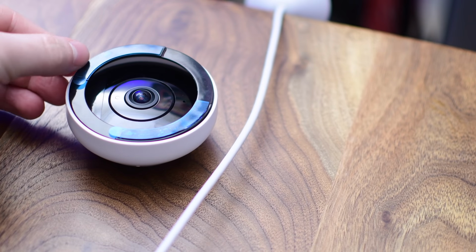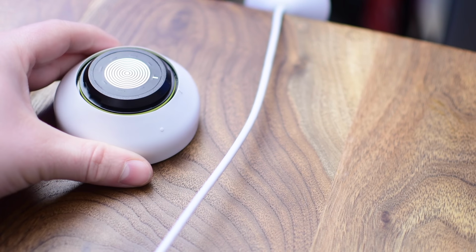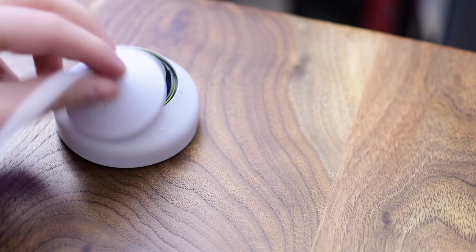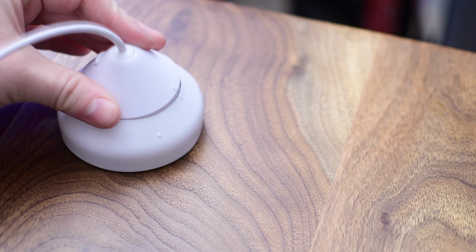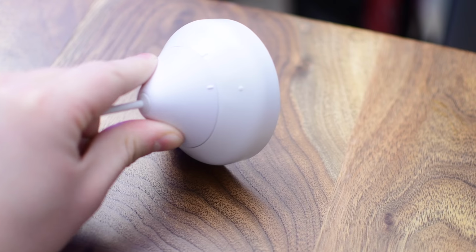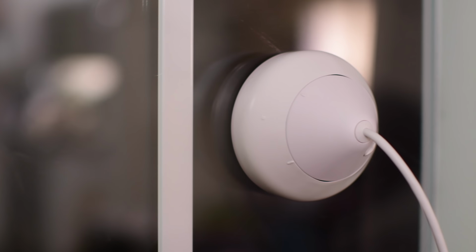It'll put it right up against the window at the perfect distance with easily removable kind of rubbery adhesives. And then it'll no longer have the mount hanging off the back because it does include its own power cable that is slightly different without the weighted base on there. And then in the app, you can actually let it know that you've mounted it to the window, and it'll automatically adjust the features such as when it turns on night mode, the field of view, and even the LED on the front. Of all the different accessories, I found the window mount probably most useful.